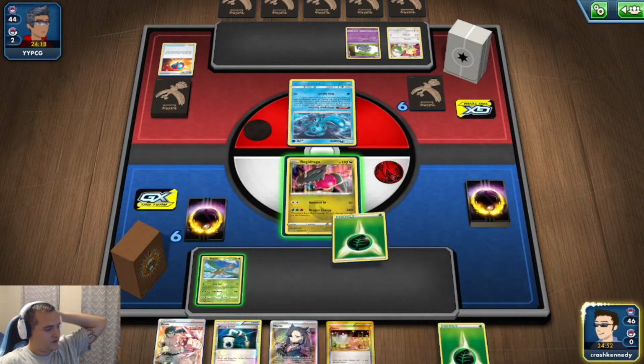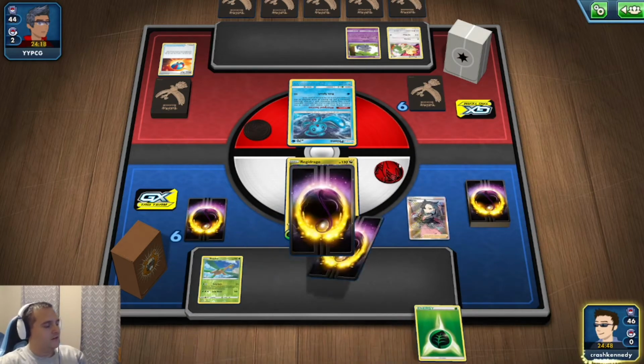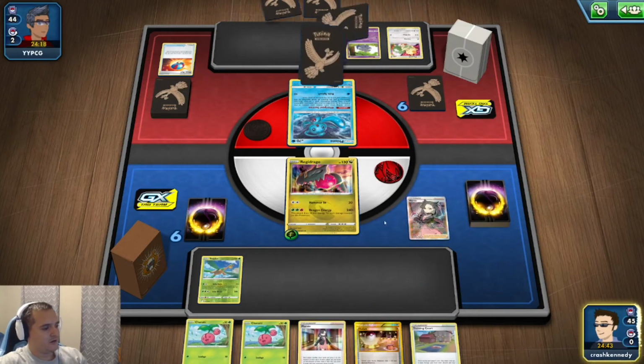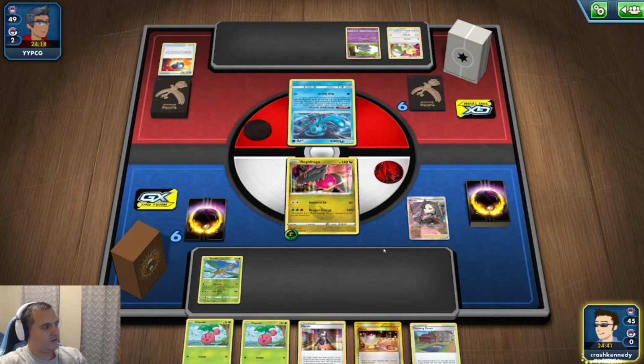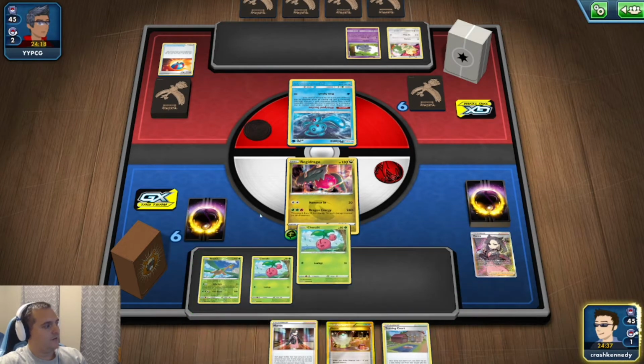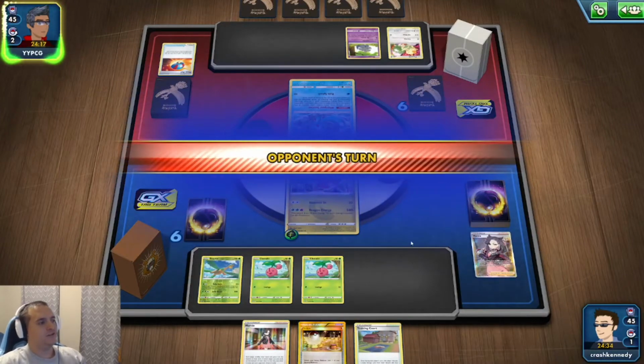Alright, so we're just going to go ahead and attach this energy and Marnie. See if we can draw into some more cards that would be more useful. Two Cherubis and a Training Court and another Marnie. Which is fine by me. Opponent doesn't have any energy in the discard, but I will hold on to it just in case.